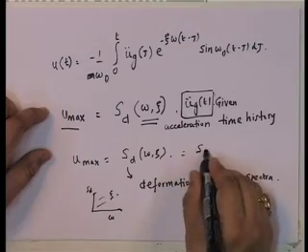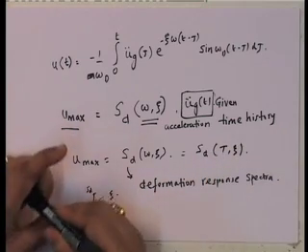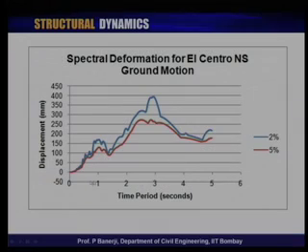So, if you look at this, it is a function of omega. In other words, it is also a function of time period and omega, right? Typically, one way of plotting it easily is with time period, where this time period actually refers to the fundamental time period of natural vibration of a structure. So, this is the time period of the structure vibration, and this is the displacement, and so across the time period for different values of xi is the spectral deformation, or the deformation response spectrum for the El Centro north south ground motion. So, this is for a particular ground motion. This is how it looks.